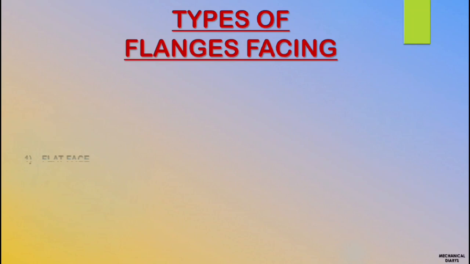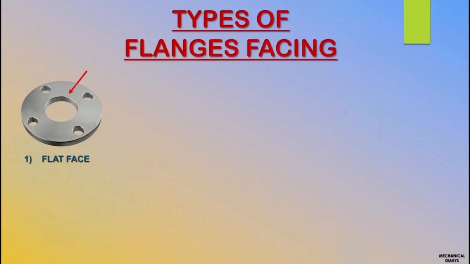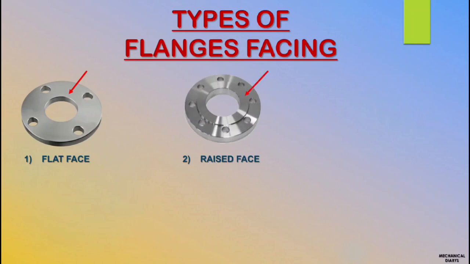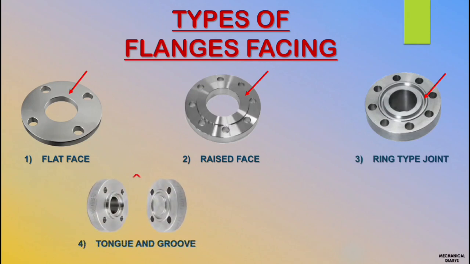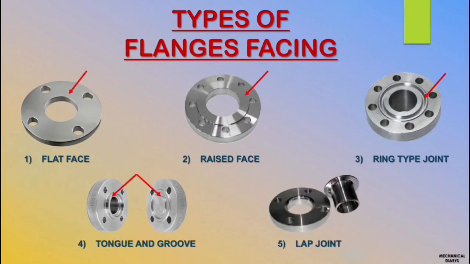Now I am going to explain about flange facing. There are five types of flange faces. First is flat face — you can see the red color arrow indicating the flange face location. Second is raised face, which most people know. Third is ring type joint face — this flange is always used in high pressure process lines only. Fourth is tongue and groove flange, which comes in two pieces: one male and one female. It is similar to RTJ flange. Last is lap joint face.